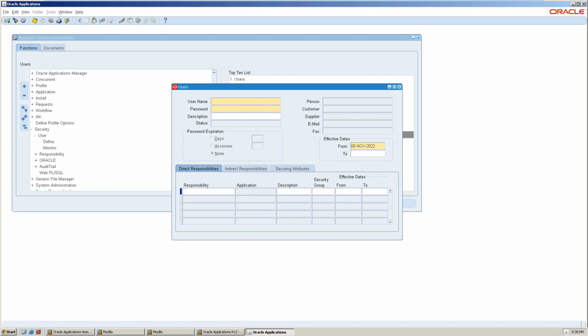So I have to give a username. Suppose, I can give whatever the username is. Maybe they will create with email IDs for the company, whatever the email ID, so it will be unique because the same name will not be accepted. Okay, so I am giving KS user, and I have to give password 2 times. I am giving 2 times welcome, and enter.